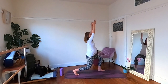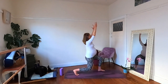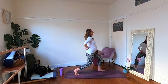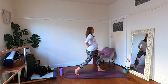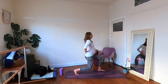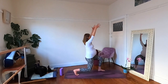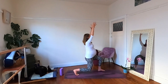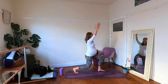We drop the back knee down, come back up. Down, come back up. All the while, you're finding a sense of allowing the tailbone to lengthen or descend down. So we're not in a massive back bend. We have some stability through our core. Can we go two more? And last one.